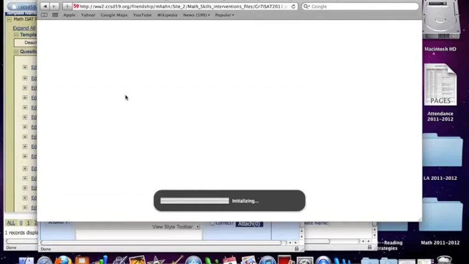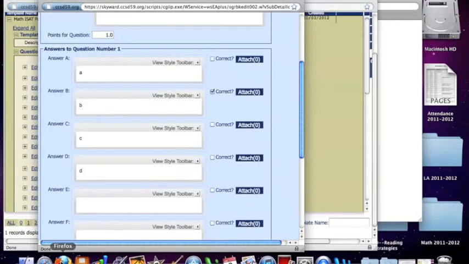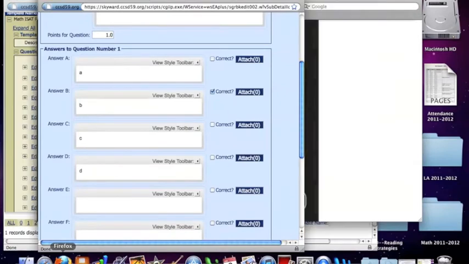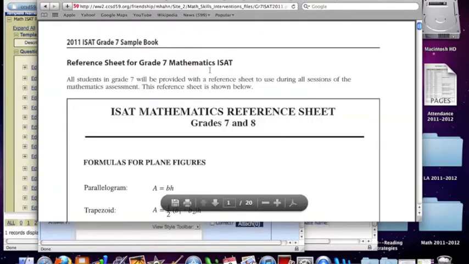If you happen to open this in Firefox, it may ask you if you want to open it in Preview or something like that, and that's actually what you should do. What you could also do is, in Firefox, just open a new window. Or here we go, we finally got it to load in Safari.